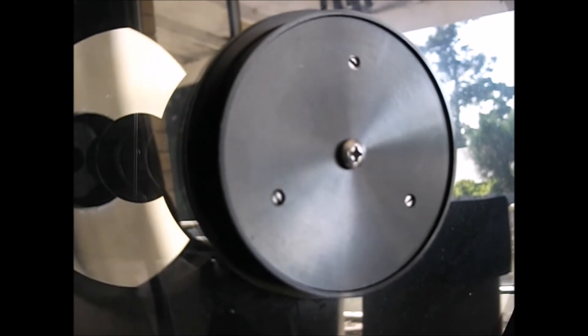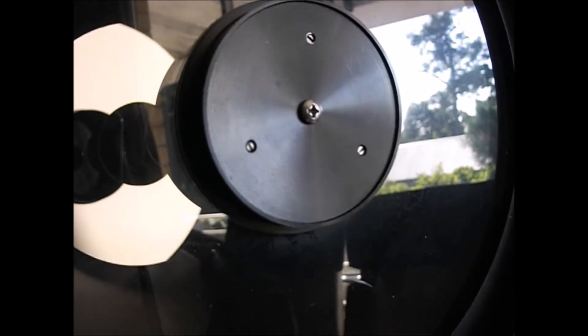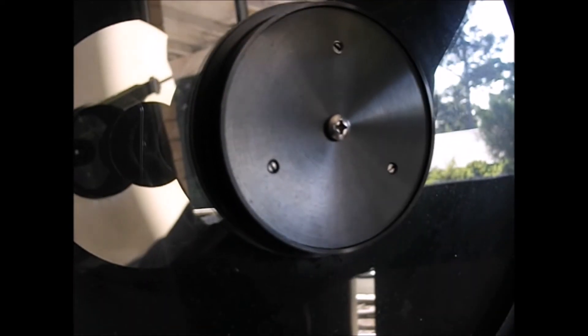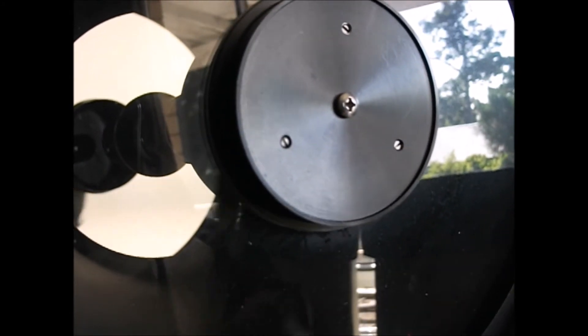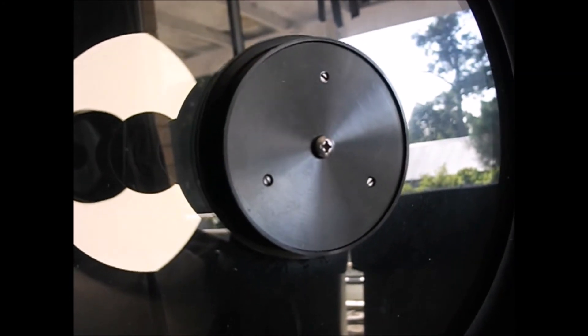The other thing you can do to work out in which direction the image is off is to introduce an obstacle in front of the telescope, and then you can see on the image which way the error is. There's a video which explains this far better than I can, and I'll put the link below.